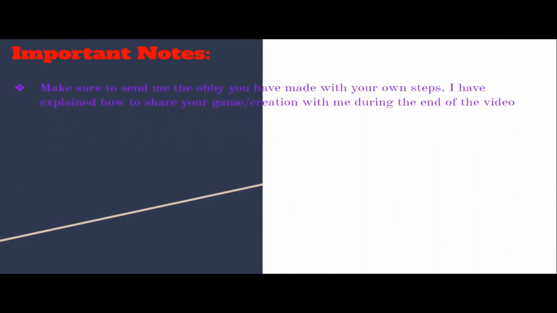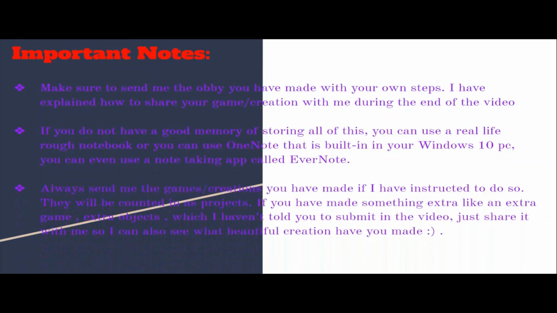Important notes. Make sure to send me the obby you've made with your own steps. I have explained how to share your game creation with me at the end of the video. If you do not have a good memory for storing all this, you can use a real life rough notebook, or you can even use OneNote that is built into your Windows 10 PC. You can even use a note taking app called Evernote. Always send me the game creations you have made if I have instructed you to do so. They will be counted as projects.